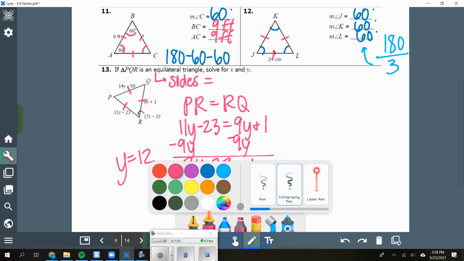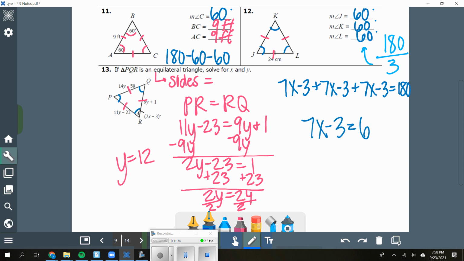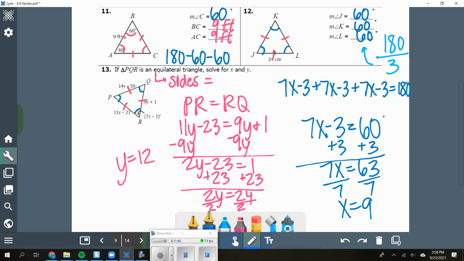And then again, if all of your sides are equal, that means all of your angles are equal. So technically, I can do two things. I can put 7x minus 3 plus 7x minus 3 plus 7x minus 3 equals 180. Because I know all my sides are equal, so all my angles are equal. So my 7x minus 3 can be in every single angle. That's a lot. I also know that if all of my sides are equal and all of my angles are equal, each angle is going to be 60 degrees. So I like it better to just do 7x minus 3 equals 60 degrees. And add 3. 7x equals 63, divide by 7, so x is equal to 9. You'll just have to remember that equilateral means equiangular, and if it's equiangular, every angle is 60 degrees regardless.